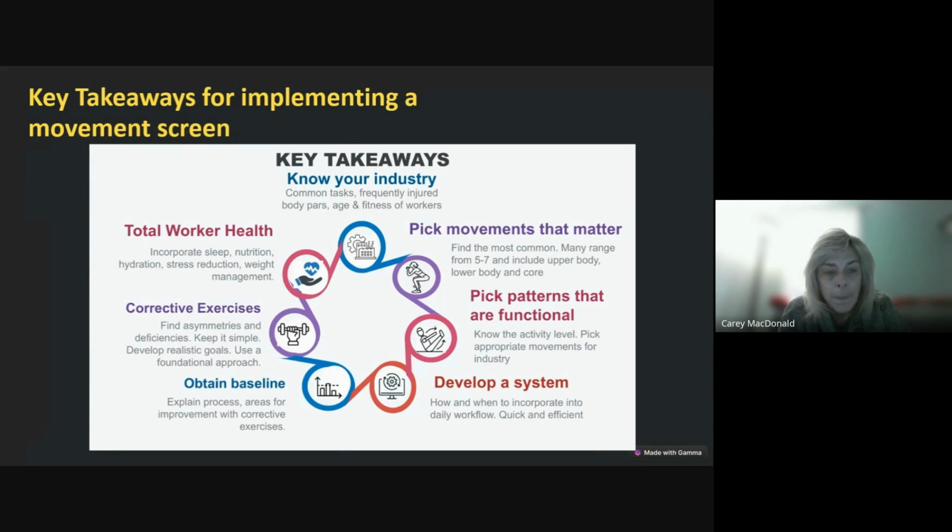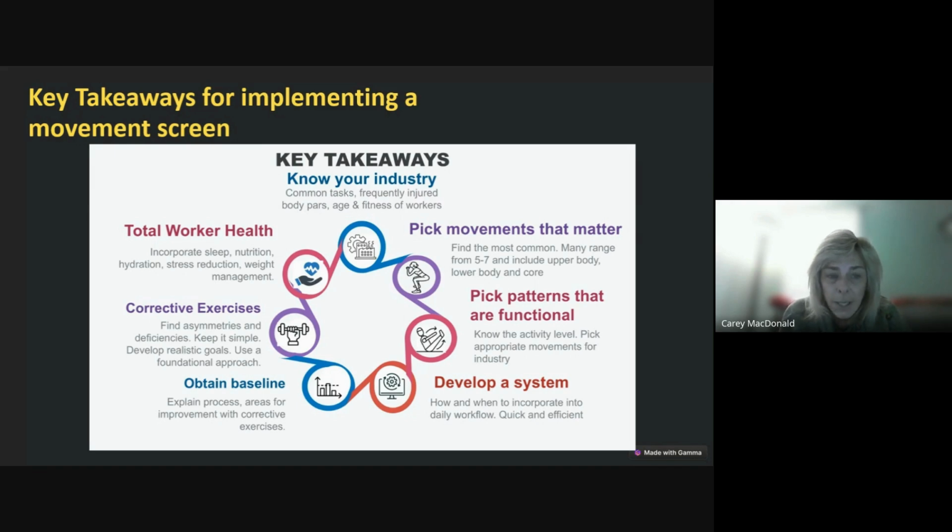I think obtaining a baseline is probably the most important, no matter when you obtain it, because without the baseline, we don't know if they're improving or they're not. So waiting till they get an actual work-related injury is probably too late. Sometimes as you're doing the movement screens, you'll uncover some areas that we'll call non-work related injuries, and then you can work on improving that as well.